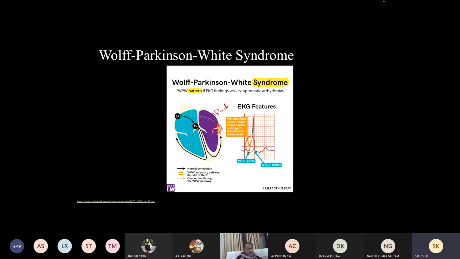It can be present over the left atrium. Through the bundle of Kent, the impulses coming from the SA node will travel and depolarize the ventricle before the impulse from the AV node. It is also called pre-excitation syndrome, because of the abnormal pathway between the SA node and the ventricle. Usually the impulses come through the normal pathway, but in this case through an abnormal pathway. Just after the finishing of the P wave, the R wave started.